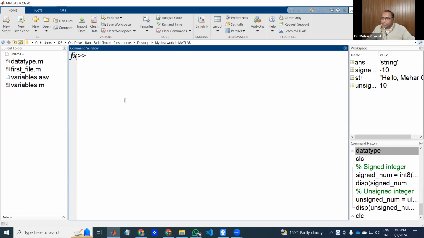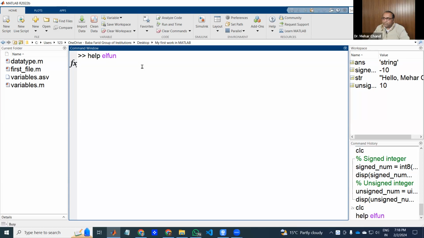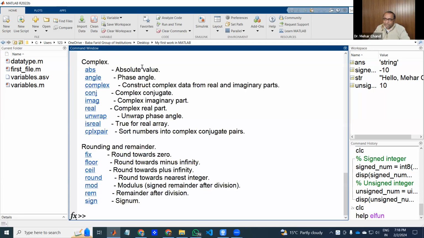Okay, so this is the command window, and along with it we discussed some statements and other functions like help. Help ELFUN, elementary function. So when you enter this statement, you will have the list of entire inbuilt functions.